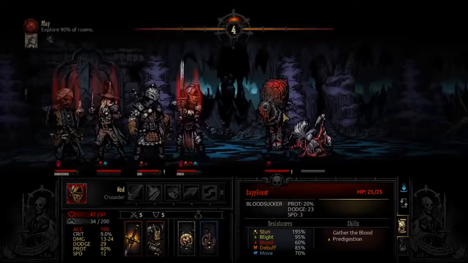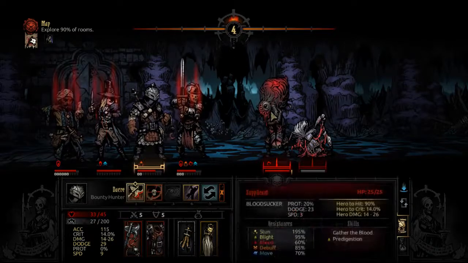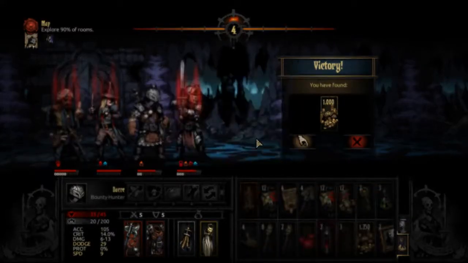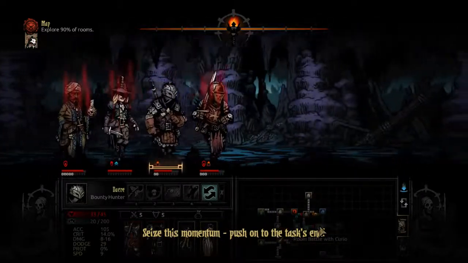Alright, I forget, you can't stun sycophants no matter what you... Supplicants. But you can just quake them to death. Seize this momentum. Push on to the task's end.